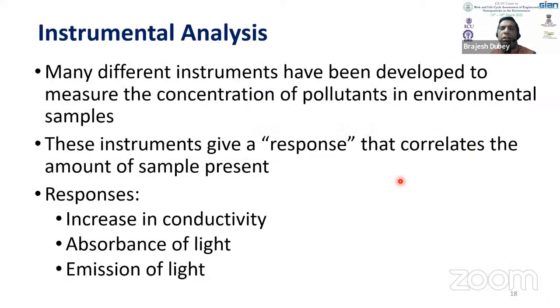When we look at instrument analysis, we can measure the concentration of a pollutant in the environmental sample. Even for nanoparticles, when we use this kind of method, what we get is the total, which includes nano. So the ionic as well as the nano forms will both be there. Even if you have just the nanoparticle, you will still see a little bit of response, because no nanoparticle suspension is 100% pure. There will always be a little bit of ionic material there, because most engineered nanoparticles are made from the ionic form. So the reaction is never 100% complete, and you will always have some residual ionic form present.